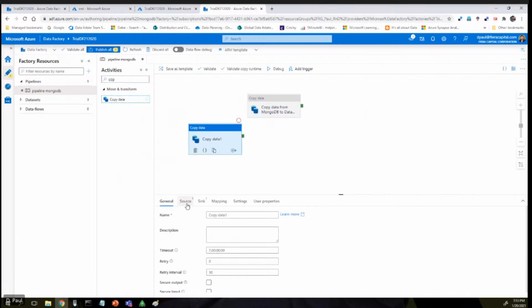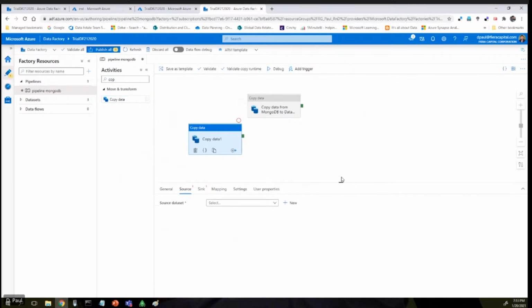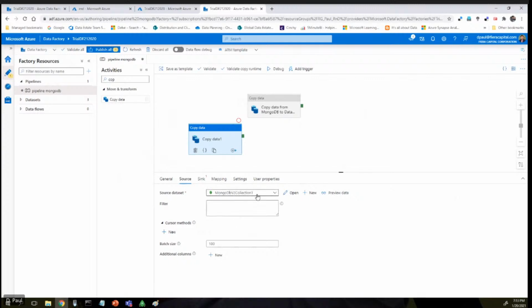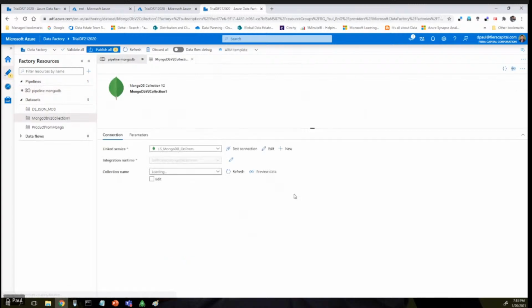The next step is to go there. You have to select your source, right? Because that's how we're getting the source. See, I have already created this MongoDB data set. If you remember, I was talking about the data set. That is the data set. And the data set can only be created on top of the link service. See, that is the link service that has been created. And then the link service is actually sitting on top of this integration runtime. If you see here, I cannot change it. That has been created, this self-hosted integration runtime.